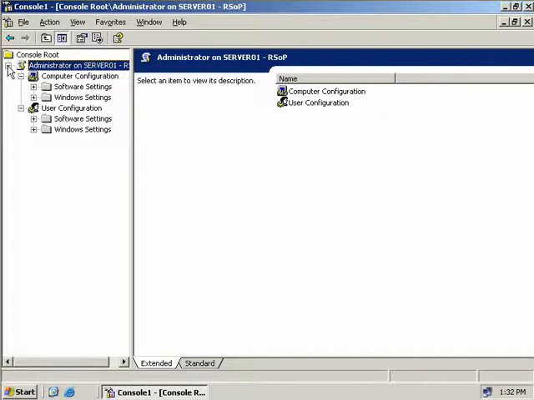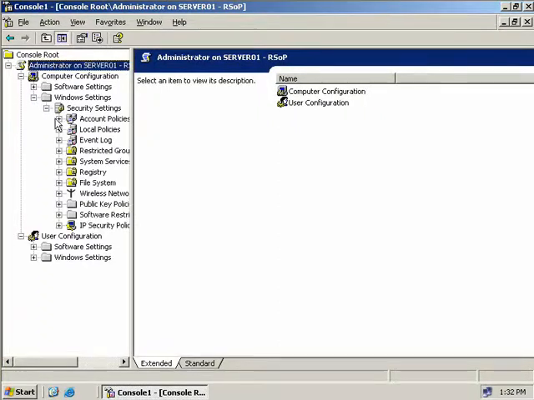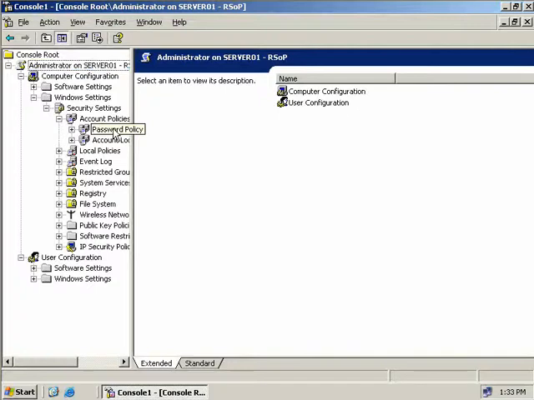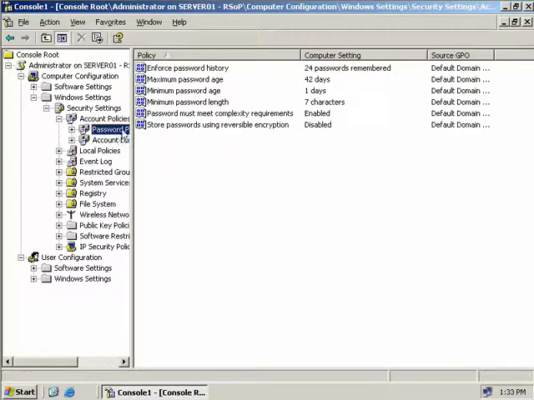So if we expand our Administrator on Server01, we can see that we have a couple of folders down here, and that looks very similar to what we saw in our group policy videos. So what we'll do is expand our Windows settings, security settings, and expand our account policies, and take a look at, say, the password policy. So on the right over here, we can see the policies that are being applied to our administrator account. We can see the settings that are being applied, and over here on the far right, we can see the source GPO that applied the policy. So you can see running the RSOP query in logging mode to find out what policies are being applied against a user or a computer account is incredibly easy to do.